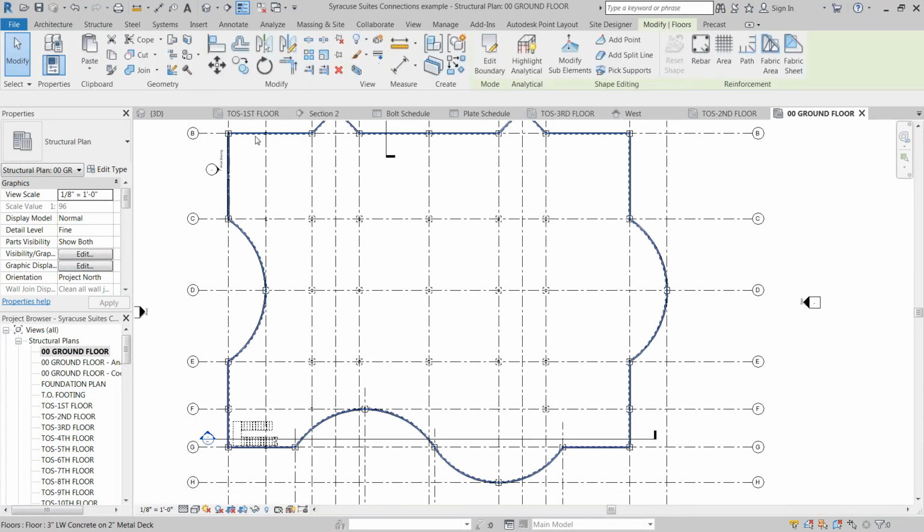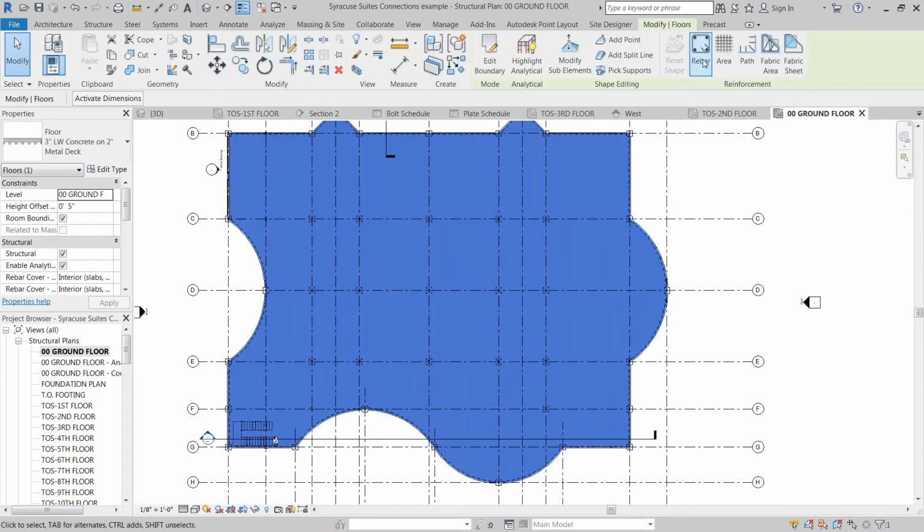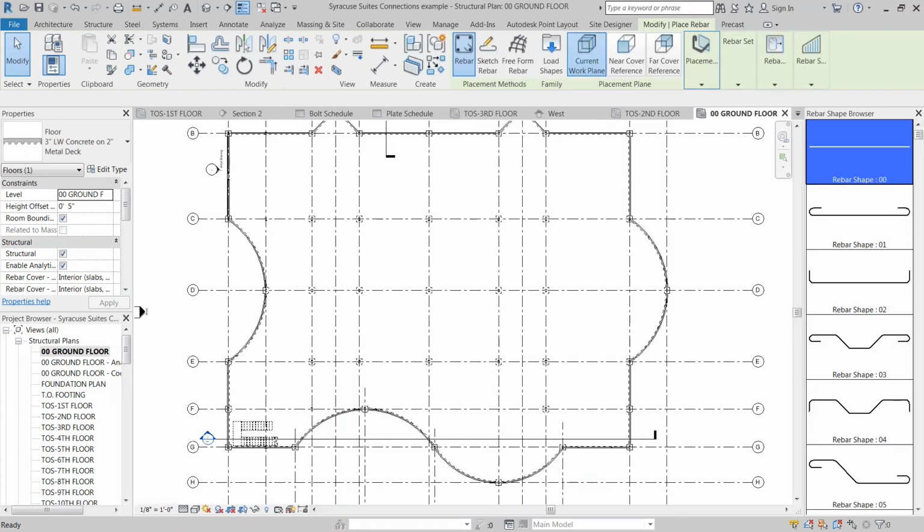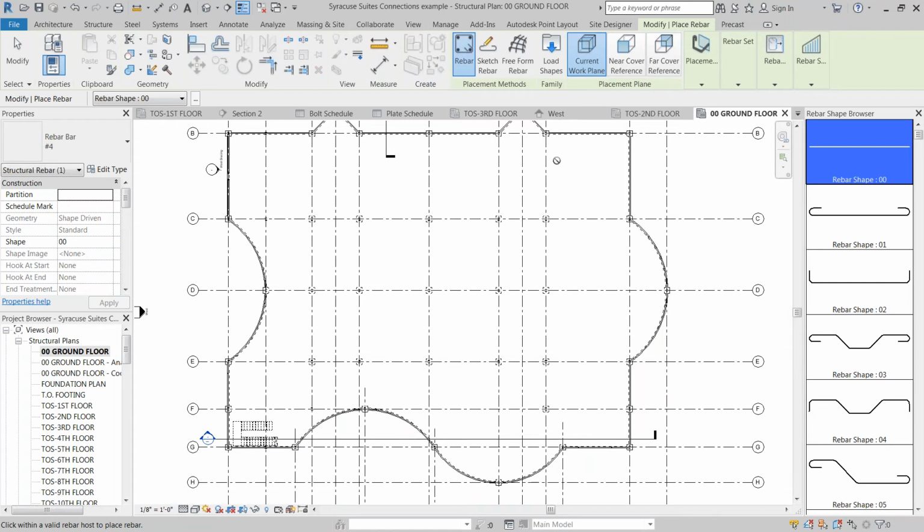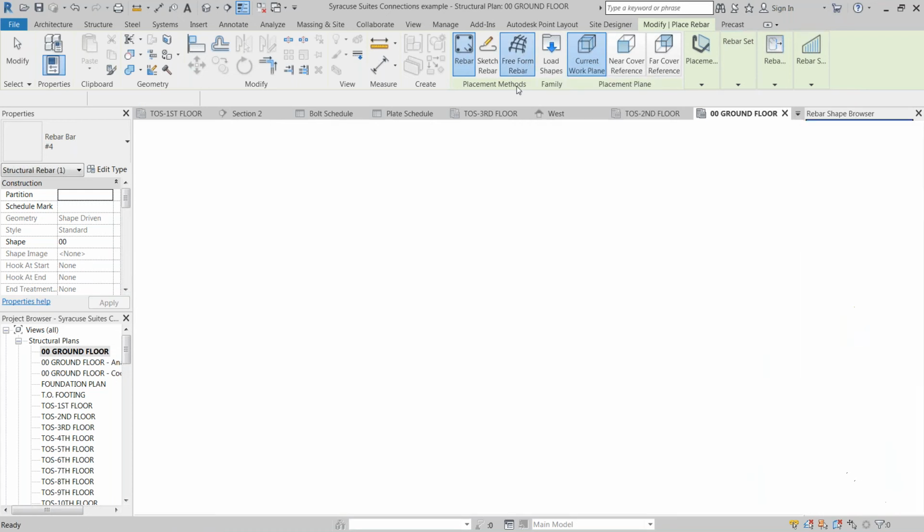I'm going to try to find my floor here, and you'll see that I can go to rebar, which is going to place that planar, multi-planar, or for this year, free form. Normally we'd specify our rebar set here, whether it's a single layout or the maximum spacing, minimum number with spacing, what have you. But here is our free-form rebar for this year.